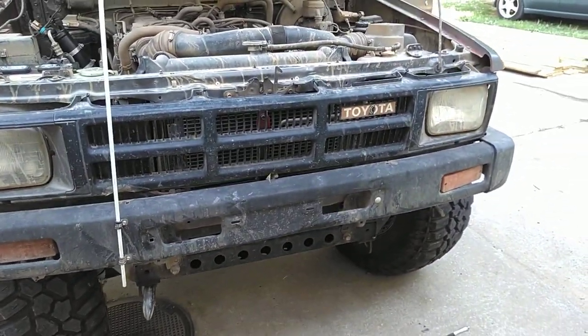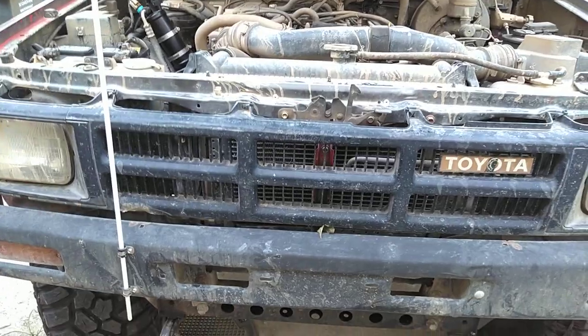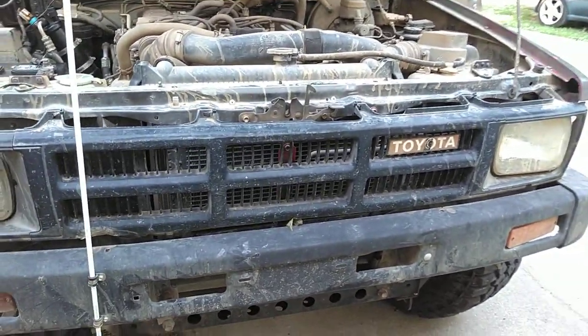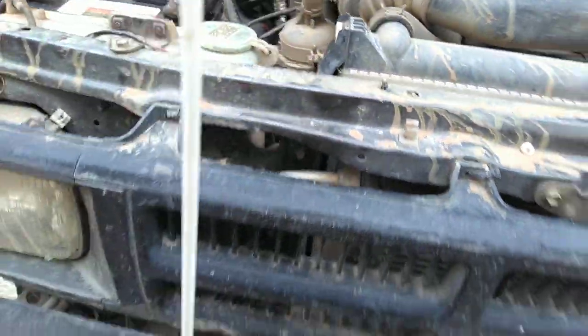One of these condensers, I can't remember the dimensions of this one, it was one of the smaller ones made. It was like $40. They're not expensive. It's a universal part. I put it in here because it works a hell of a lot better than the factory condenser. And this is standard size AC fittings on here, so you can make hoses for them.